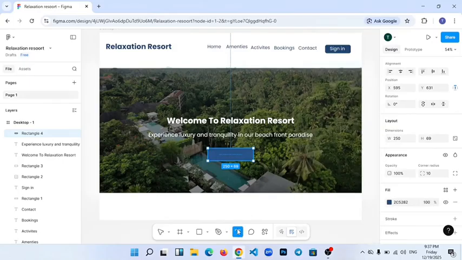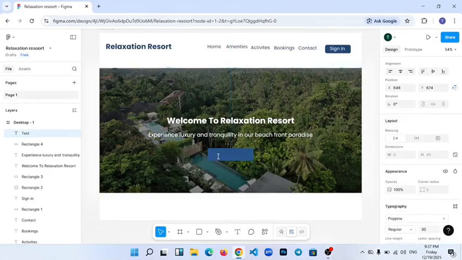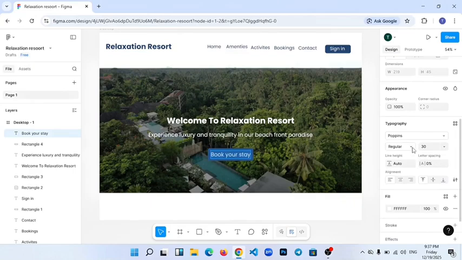Then I'll take in my text and put a text here that says book your stay. So I'm going to place it at the center as well. Yes, I will highlight, scroll down.